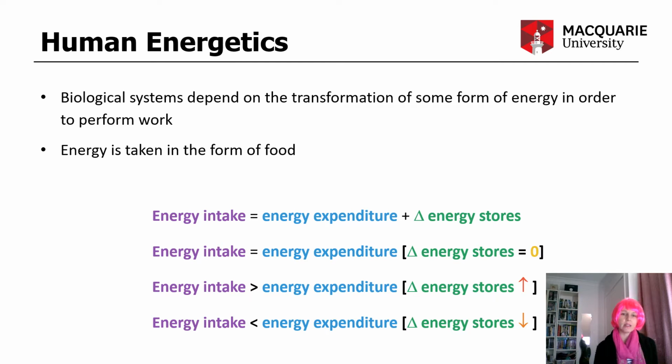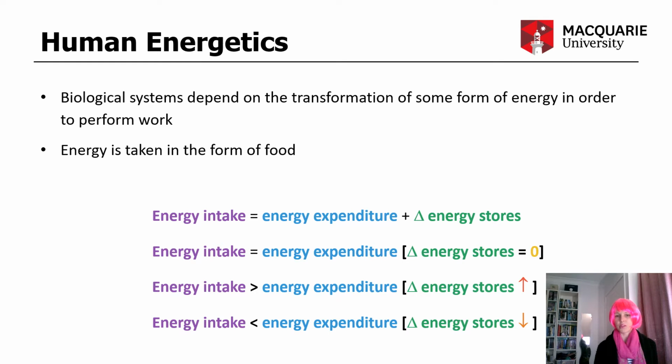If your energy intake, so the amount of food you eat, is greater than how much energy you expend, then you are increasing your energy stores. And how we store energy is in the form of fat. So if you're a member of this equation, it would mean that you're putting on weight or gaining weight. And I know we think of that as always being a bad thing, but it's not always a bad thing. There are some patients in hospital who are underweight, and we actually need them to be in this category of equation where we want them to take in a lot more energy than they're expending because we need them to put on weight.